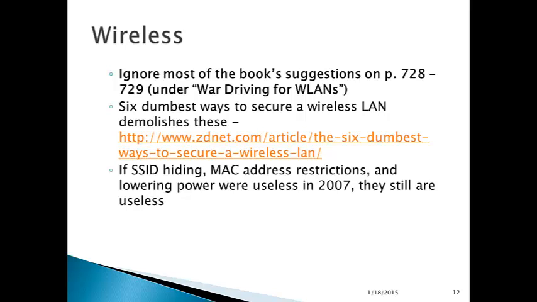Follow the advice I gave you in a prior slide. Use the best possible encryption, use upper layer encryption, place your wireless access point in a DMZ, watch for rogues, and do what you can legally and ethically to knock them off your LAN, and just assume the fact that somebody is eavesdropping and somebody can bring down your wireless LAN, okay?